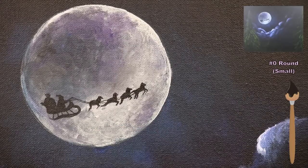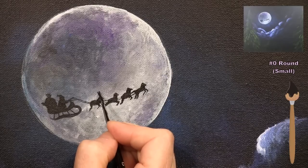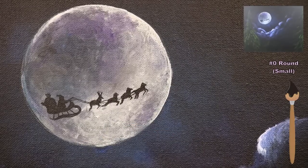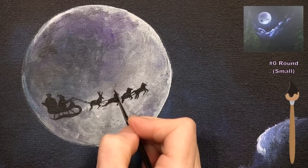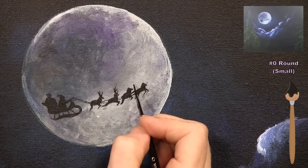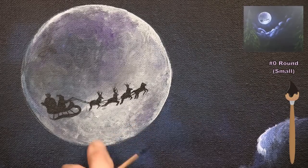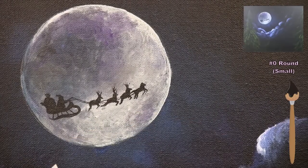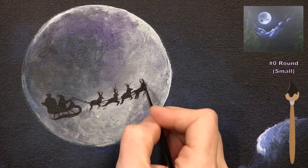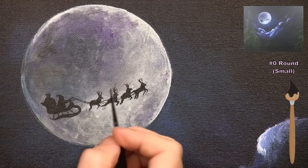And then I just need some antlers. So my antlers, just have fun with it. Just bring up some nice slender lines. You can put 1 or 2 on there, however many you can get in there that works well for you. And when you get done this, if you feel that you want to add more definition or lighter area around your reindeer to make them pop a little bit more, feel free to just pull a little bit more white into your moon or even around your Santa, but I'm thinking mine is pretty good.